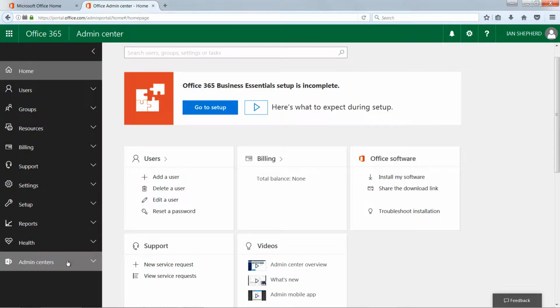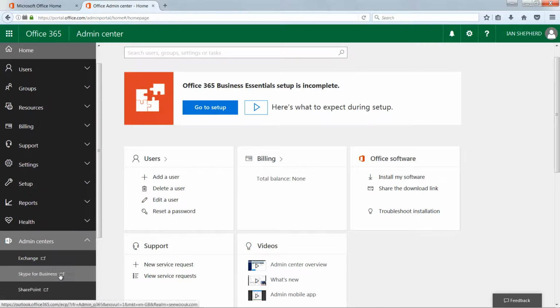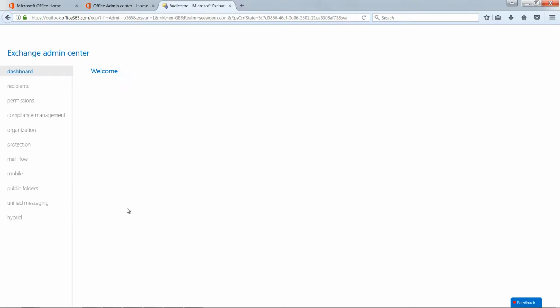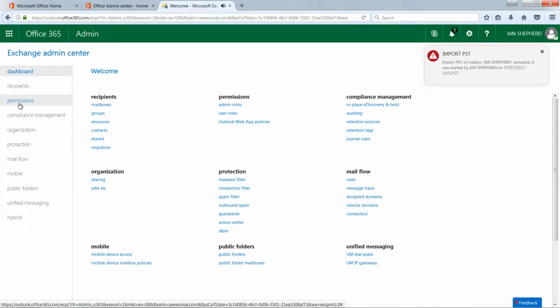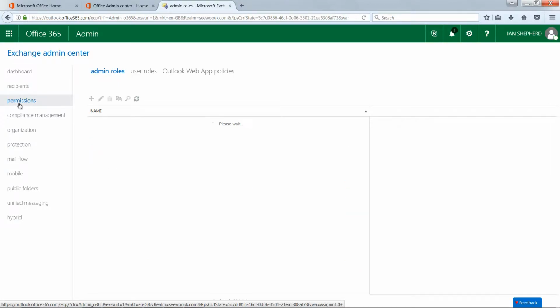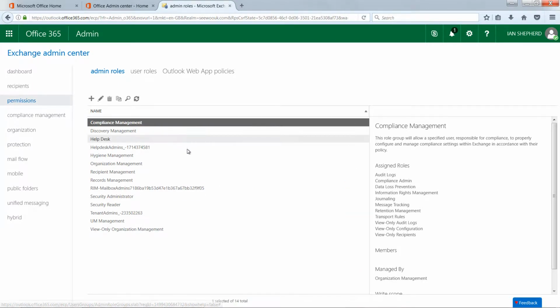What you need to do is come here to your admin center, home, for your user that administers Office 365. Come down to the bottom to admin centers, because the first thing we're going to do is go to the Exchange admin, because what we have to do is grant permissions, because rather strangely they don't give them as of right out of the box.